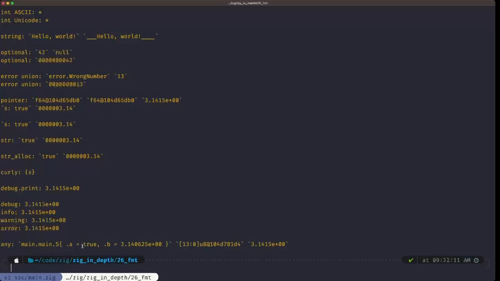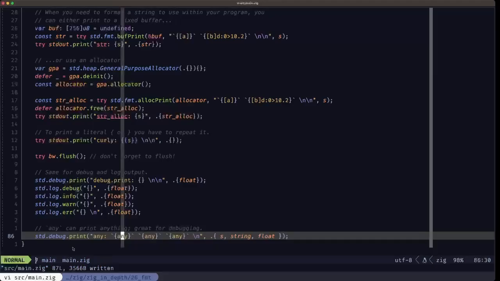It gives us the field names and their values. Here in the case of the string, it's telling us that it's actually a sentinel terminated array with 13 elements of u8, and it gives us the address, okay, the pointer, because it's a pointer to this array. And here we get the actual floating point value.